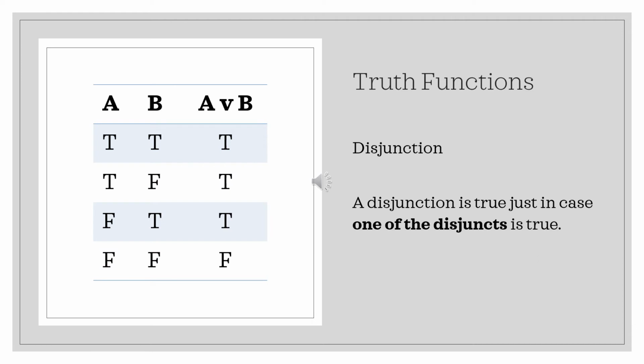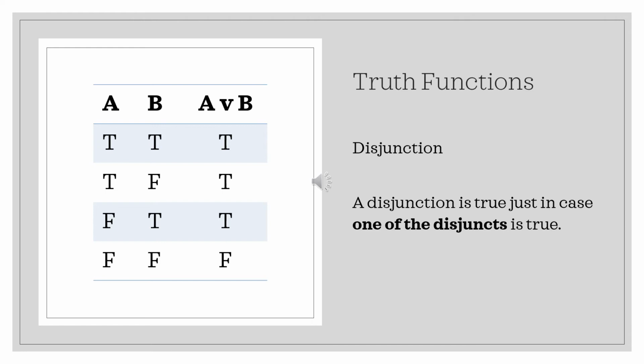All right, the truth function for disjunction, or the word or, is true just in case one of the disjuncts is true. In a disjunctive sentence, a sentence with the wedge in it, each of the sides is called a disjunct, right? So the left side is the left disjunct and the right side is the right disjunct. And once again, here in the table, we have all of the possible truth value pairings under the different possible scenarios that the world might be in. It could be that A is true and B is true.